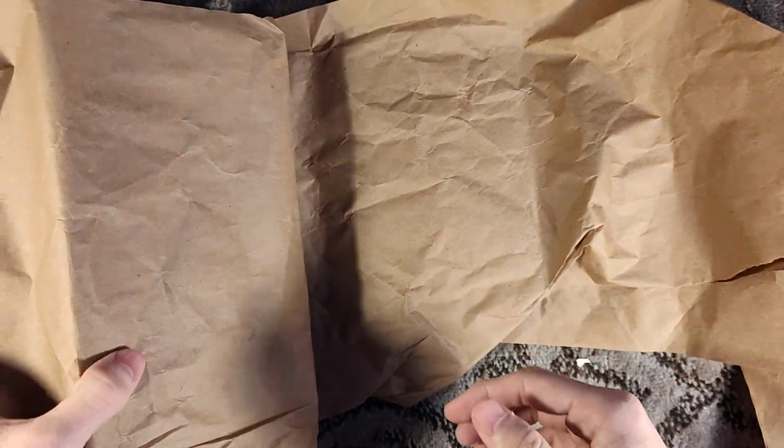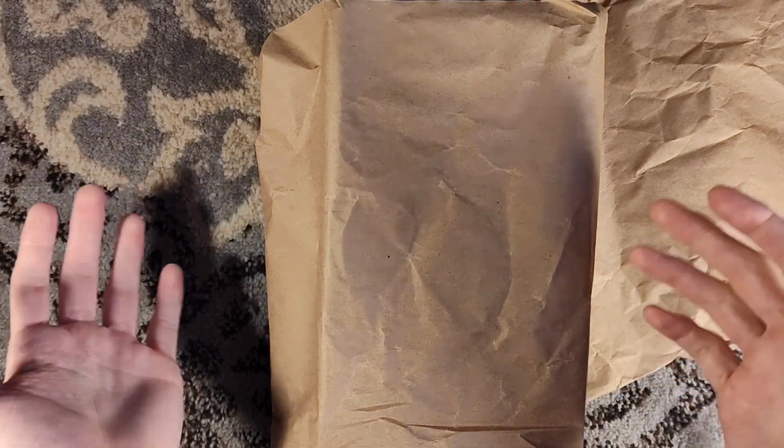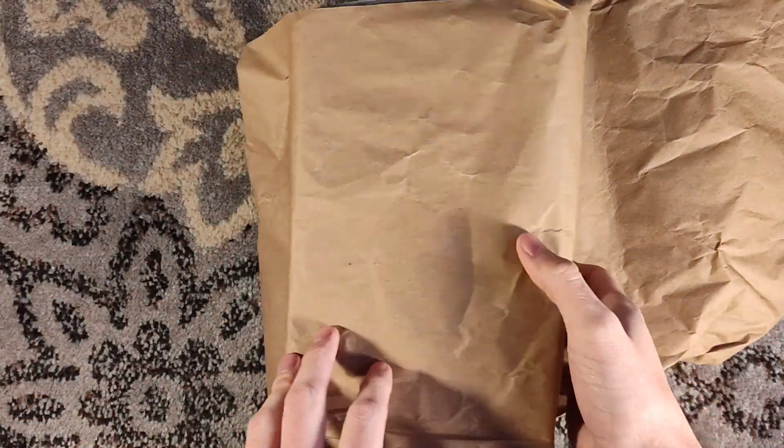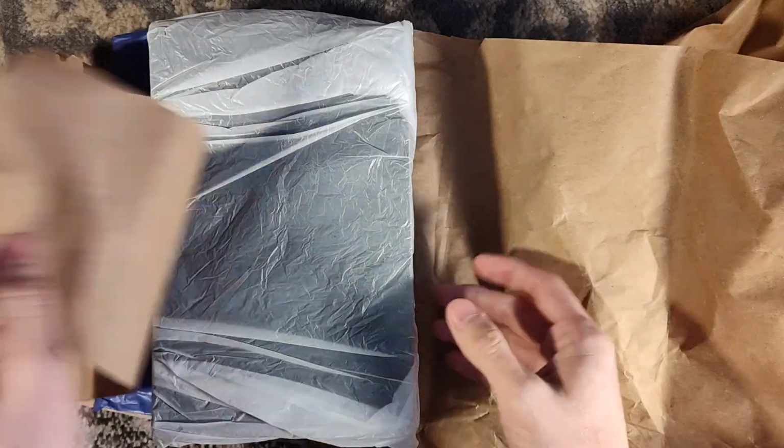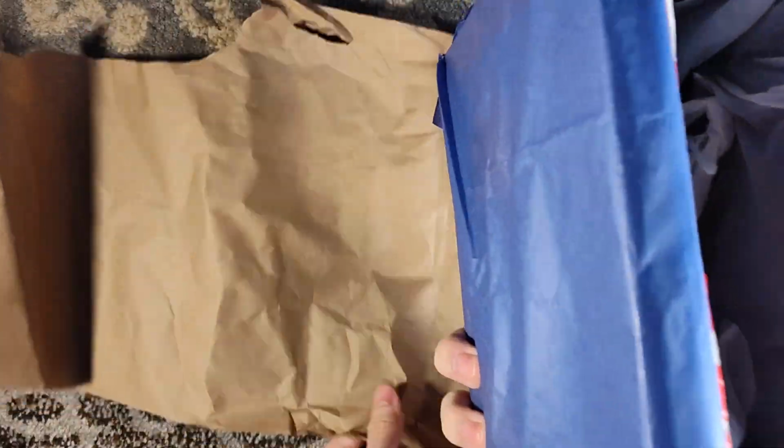Hello, and welcome to the second half of a special unboxing. Took it out of the box. Box is pretty big. This, my friends, are custom slipcases done by Jake Goldberg.